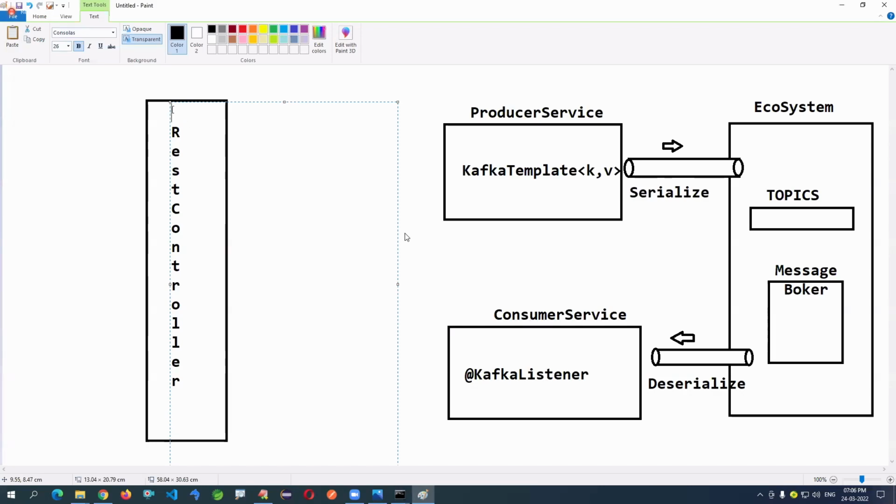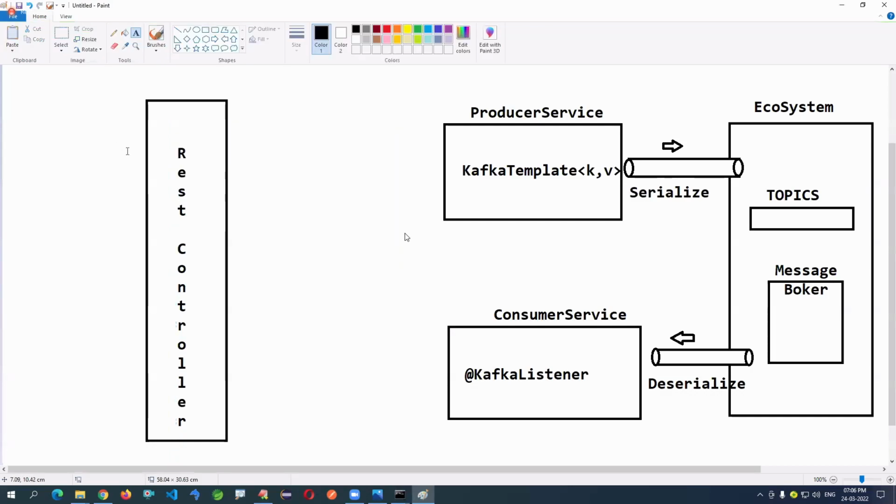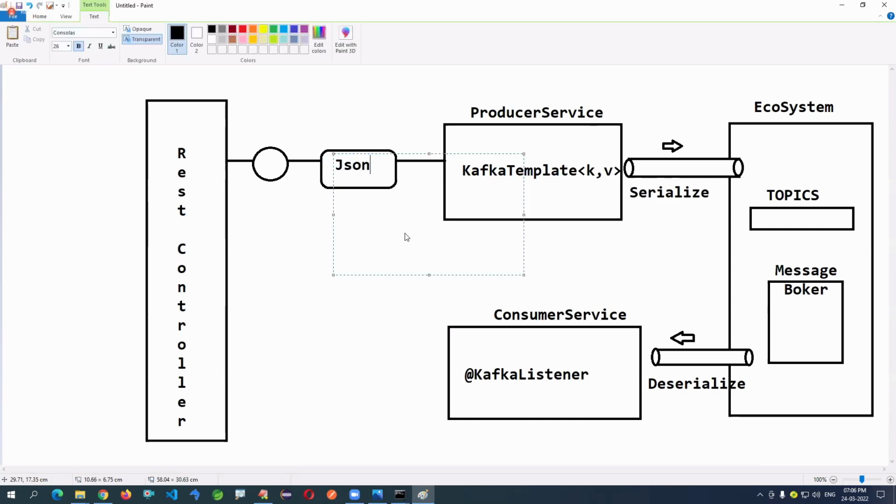Or a simple REST controller I'm writing here. What this REST controller will do is give the data with third-party sources. That is going to convert that object. This object again we are converting using a utility, manual conversion if you want to do. JSON util in the global format I want to send.